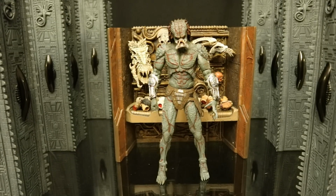Next, let's check out this guy's articulation. One thing I would like to point out, he had some extremely stiff joints, the top part of his knee as well as both of his elbow joints. I decided to heat him up, and I suggest anyone else do the same.